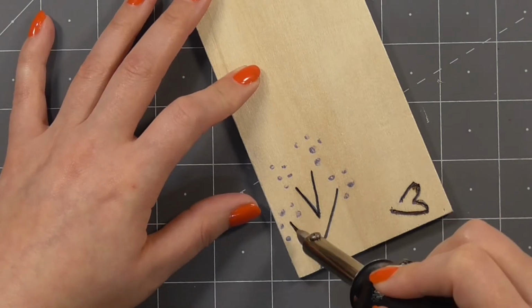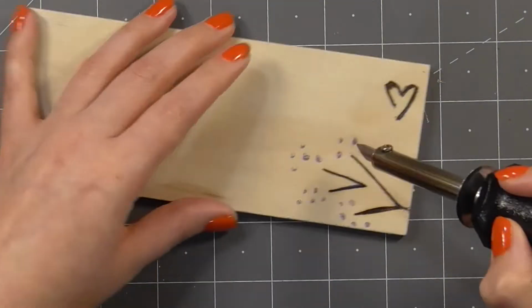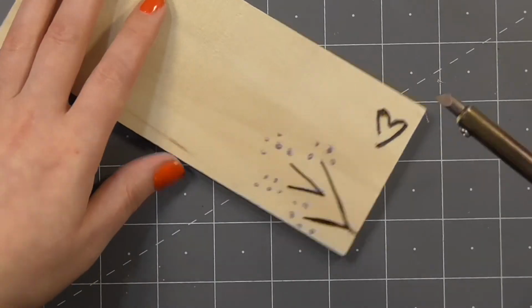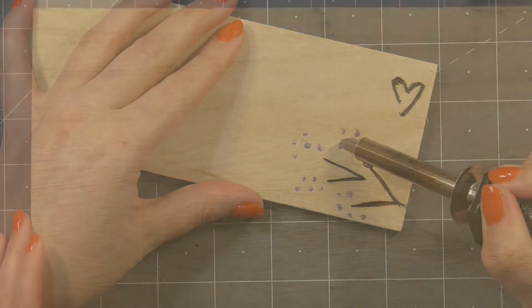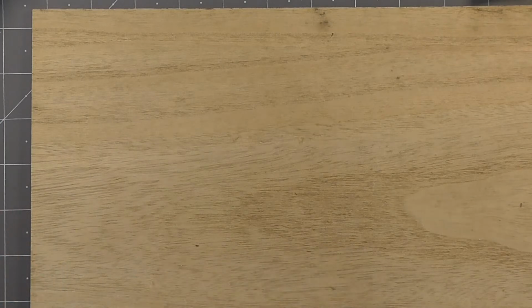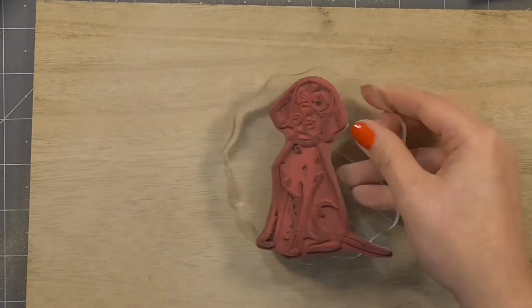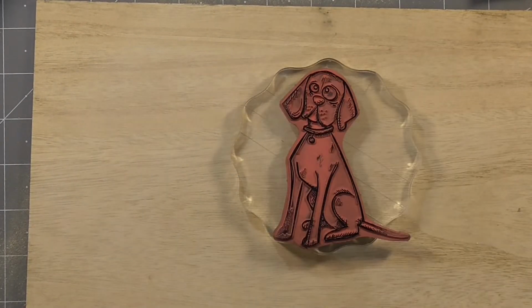But it's easy to do, but not necessarily super easy to follow an exact pattern in the direction that you're going. Although I did find a bit of a hack that helped with that, and I'll show you that in the next example. So I grabbed a scrap piece of wood that I had lying around. This was actually the lid to a wine crate that was gifted, well, it wasn't even gifted to me, it was gifted to Darren, and I just took it.